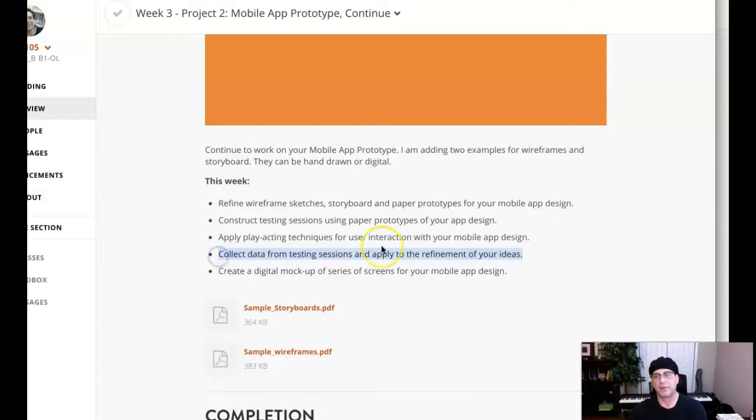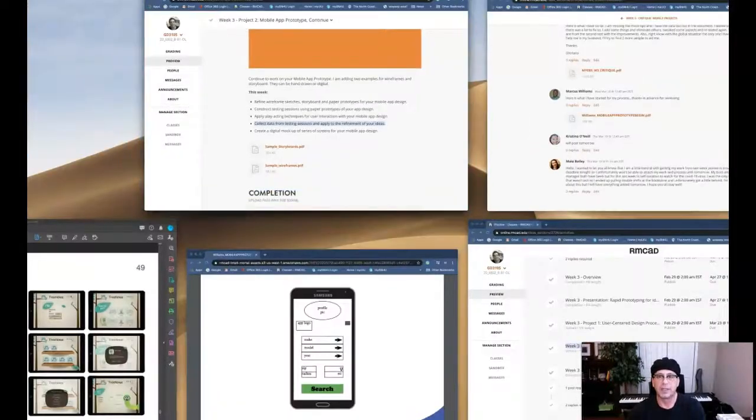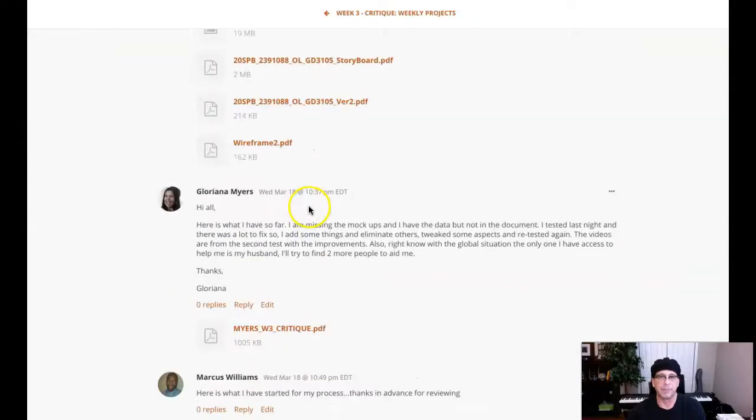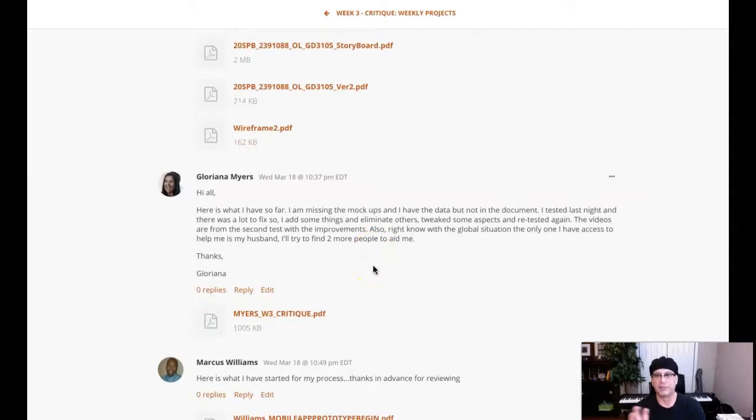So what that means is that you're going to test the app, okay? You're going to take the results of the test, you're going to analyze those results and decipher which screens need to be modified based on the results of your user test. Okay, that's really important. If you want to see a really great example of user testing, take a look at Gloriana's process book. At the very last page, she's got actually 2 videos showing user testing. Great videos, and it really shows the testing process to a high degree.